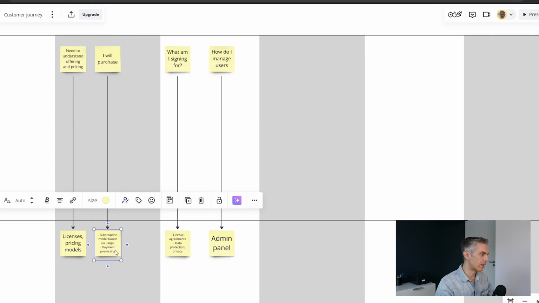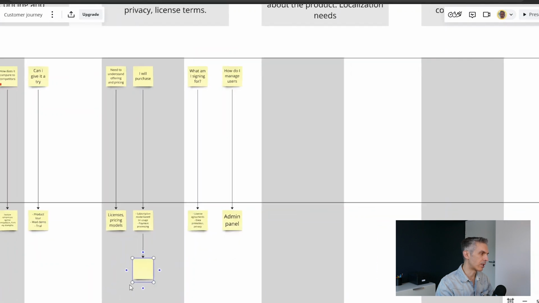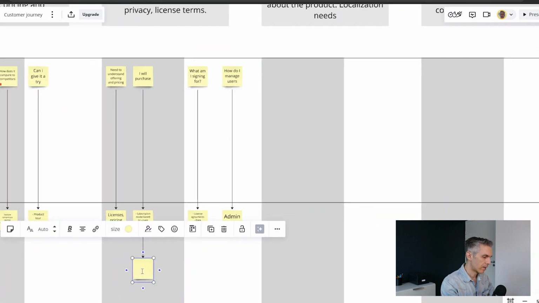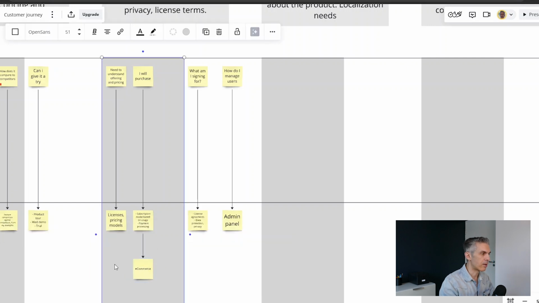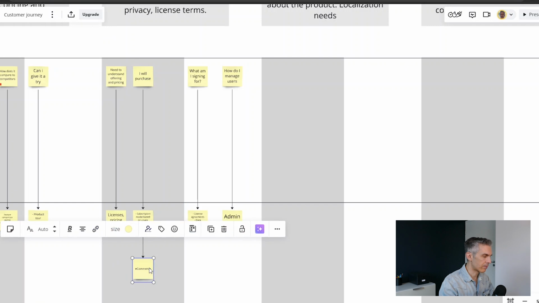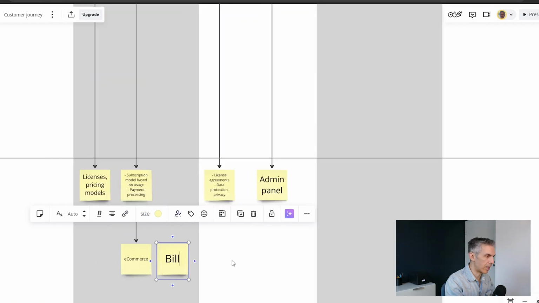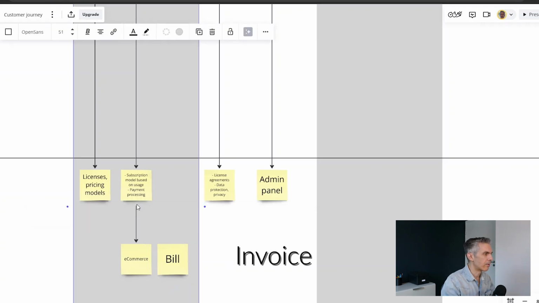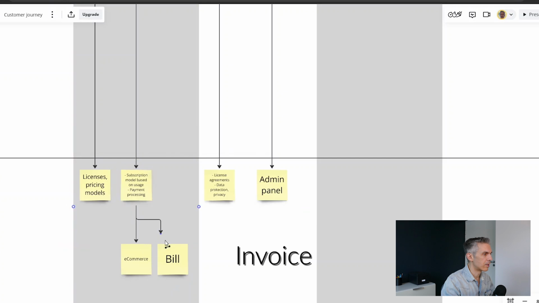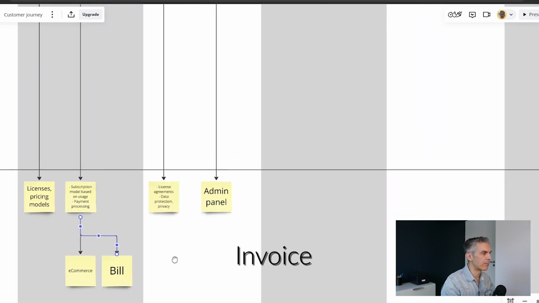So this is more considering that this will be kind of an e-commerce. In other cases, you can do something like sending them a bill that they have to pay. I don't remember how that is called. Anyways, let's just call it bill for now. I blank out on the name.